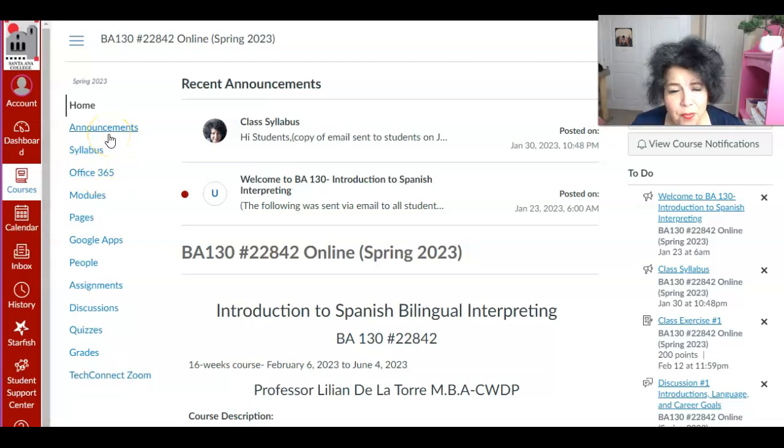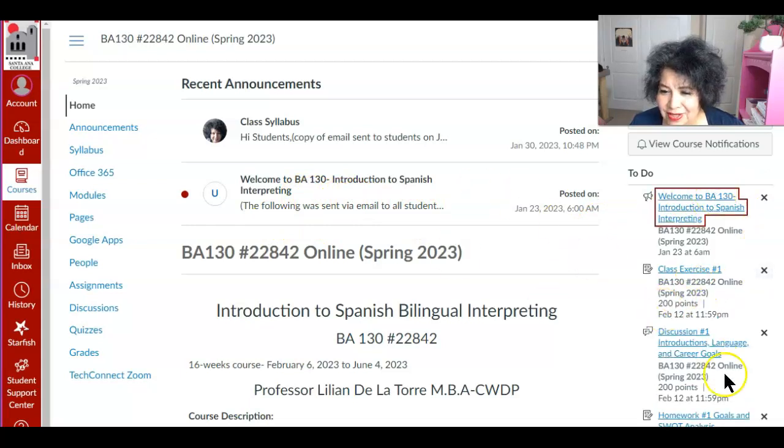The announcements are very important. When you go to your homepage here in your desktop version, you're going to see the megaphone. The megaphone shows the announcements that I'm going to be posting on a weekly basis. Even though some of you don't have access to Canvas until the first day of classes, I already posted the information here, and I emailed you the syllabus. Once you are done reading an announcement, I would highly encourage you to click on it so you can start getting rid of all these items on your to-do list. Everything that is marked with a dot means that you have not read it, so make sure that you go in and read that information as well.